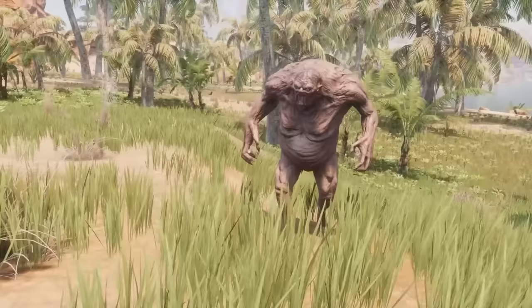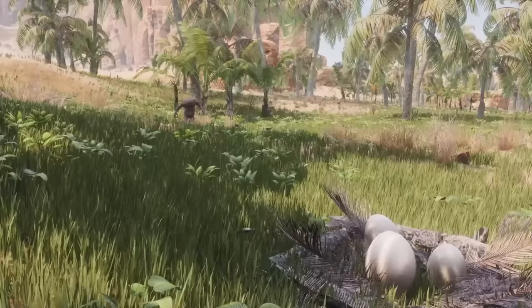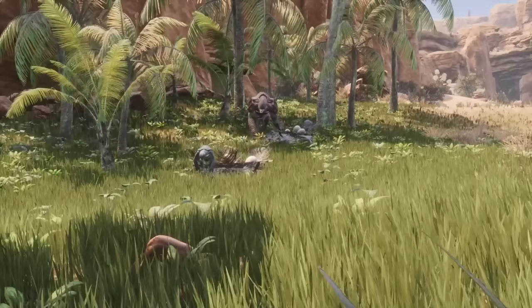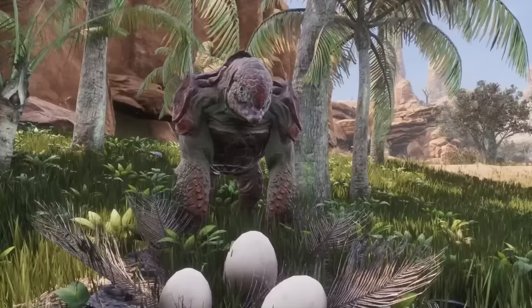Aggressive in nature, she will do whatever it takes to protect her eggs. A nearby imp takes a chance. The mother comes out victorious and prepares for whatever else may come.